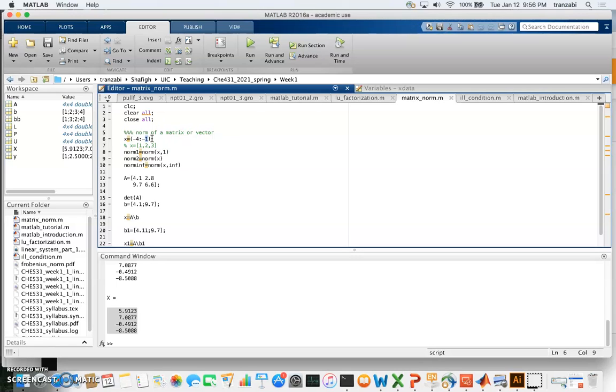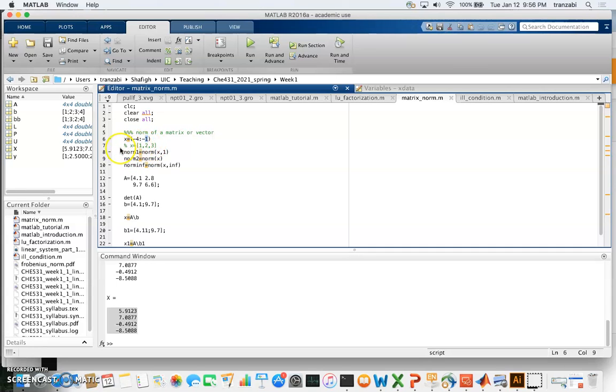The increment is implied. If the step size is not included in this line, the separation is automatically assumed to be 1. So our x is going to be a sequence of numbers from -4 to -1 with separation of 1: -4, -3, -2, -1.